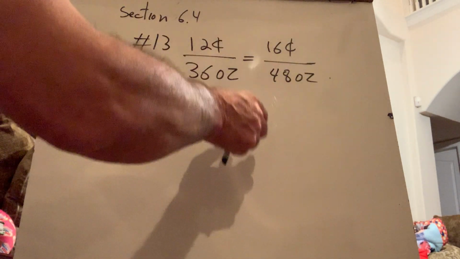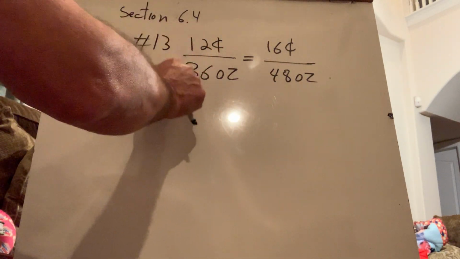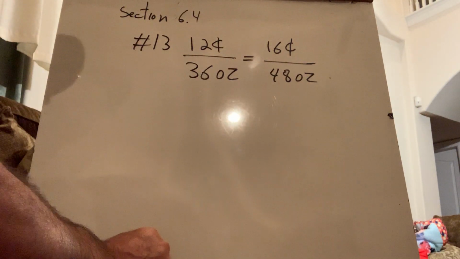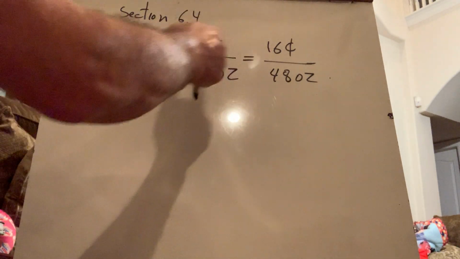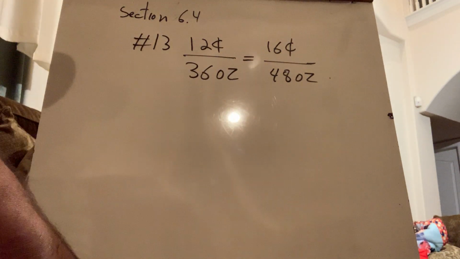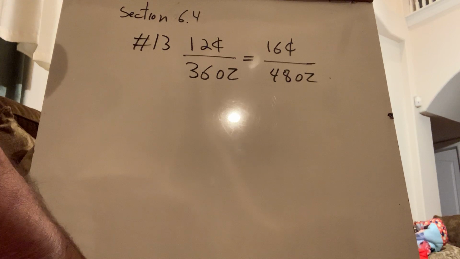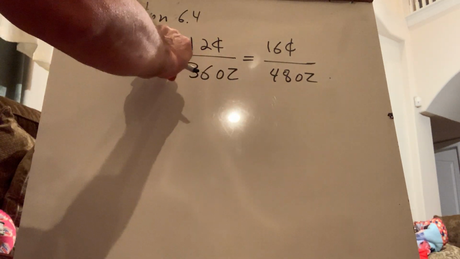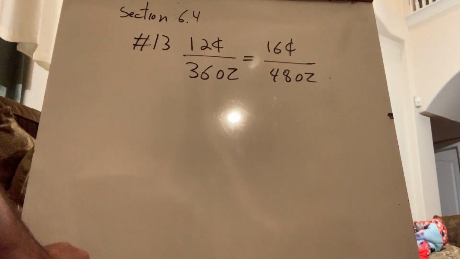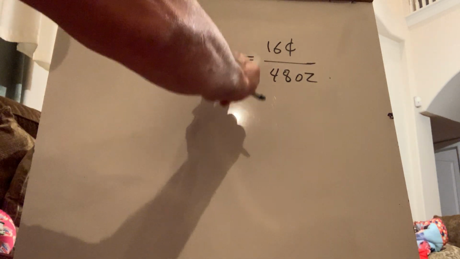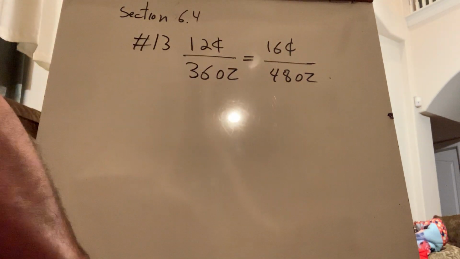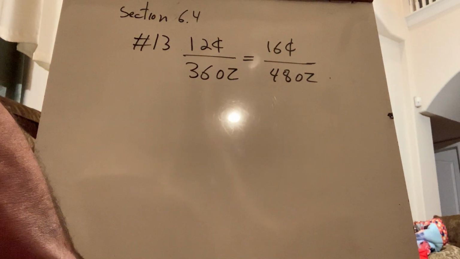So every proportion involves four parts: 1, 2, 3, 4. And in a lot of applications, as long as you have three of the four parts known, you can always find the unknown one. For example, if 36 ounces cost 12 cents, somebody may ask how many cents would 56 ounces cost. They can just set up a proportion, solve, and answer the question.